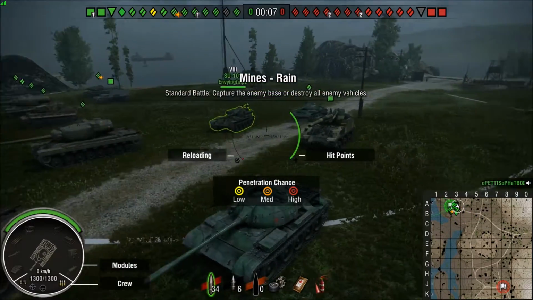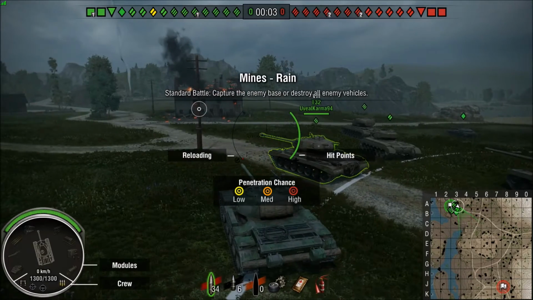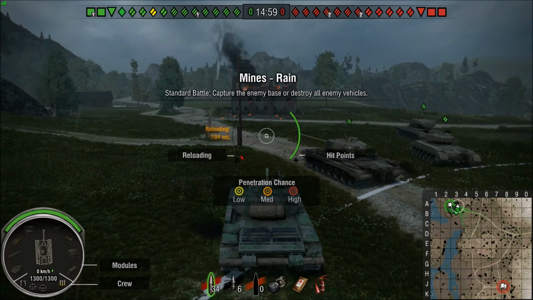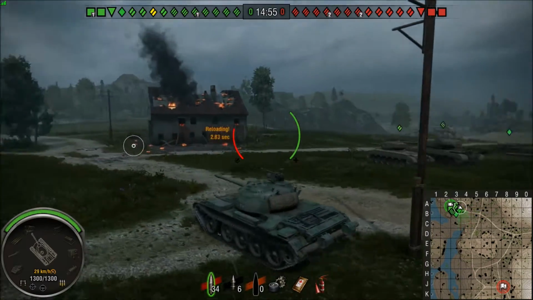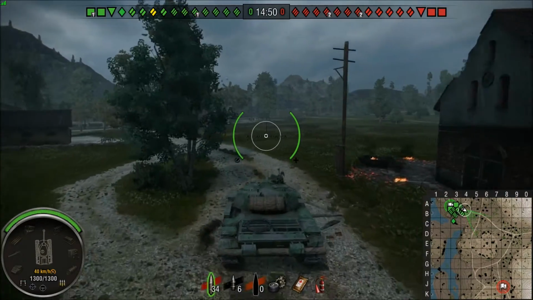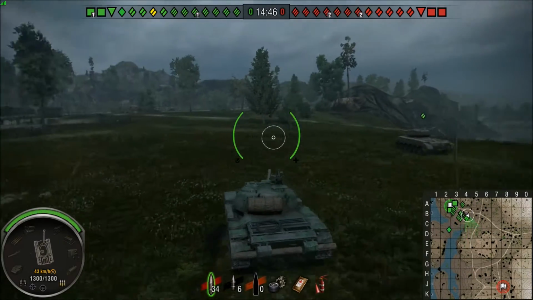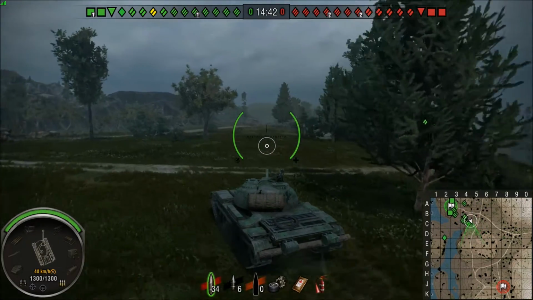Some of my first impressions of this particular tank is the armor's plenty. Now, I'm going to say this is not a tier 9 match. The armor is 200 in the turret, and then it's like 180 or 130 on the sides, and 60 in the back.